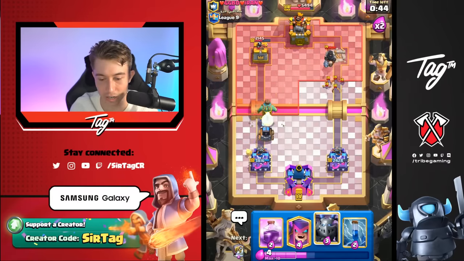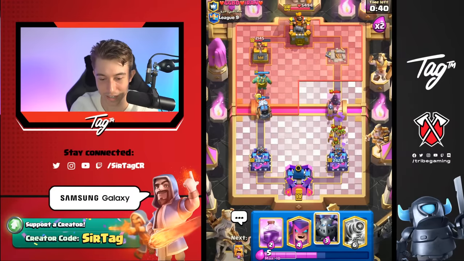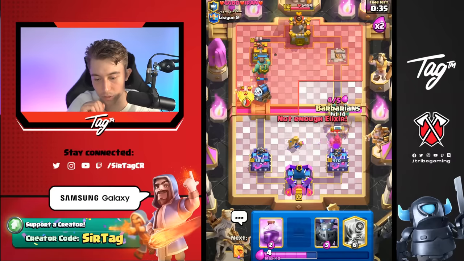Back on the tag train here. I mean, we never left, bro. We never left the tag train out here. All right, we're gonna go Mother Witch. Here we'll go Barbs.